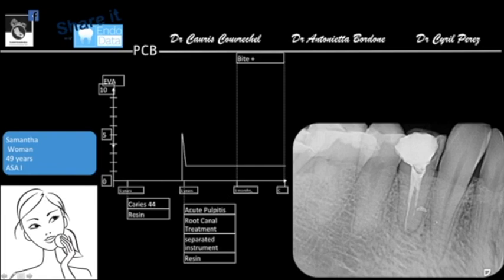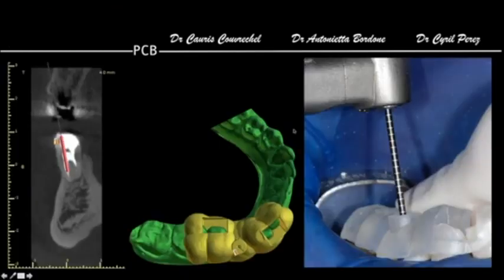Five months ago, she started to have symptoms, so it was tender to percussion, and my colleagues tried a new approach on this kind of broken file and how to retrieve it. This French team tried to use a guided technique. They are a great guided endo team. I have the pleasure to work with them. So we are studying the case.